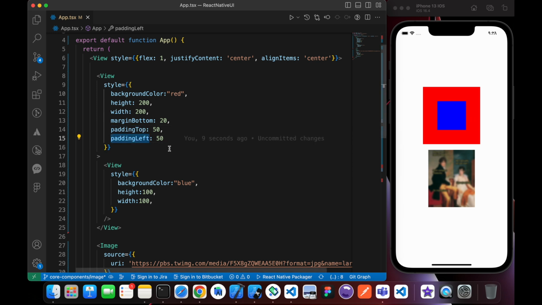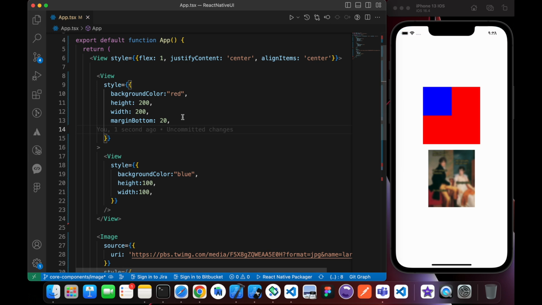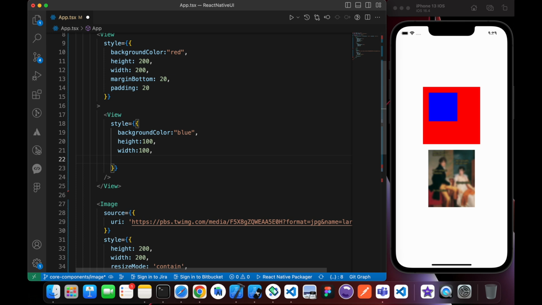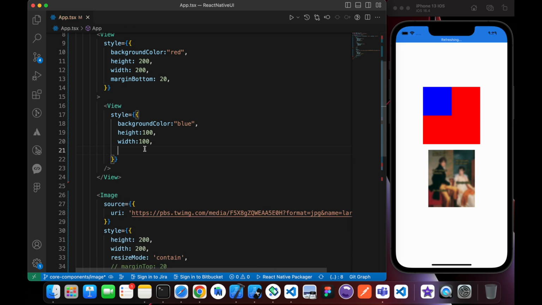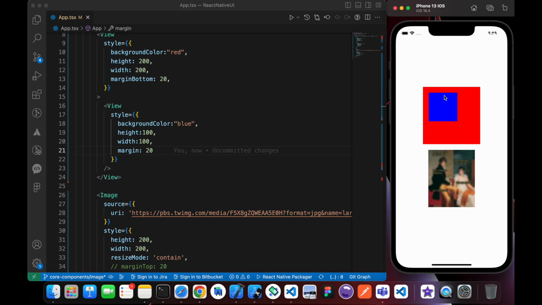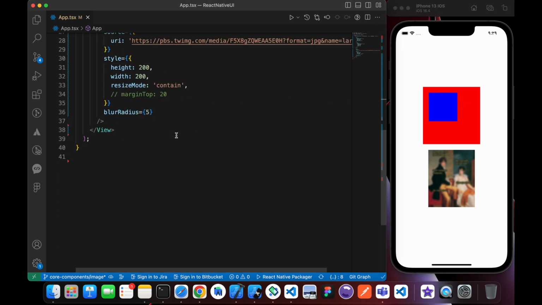and padding left. Okay, we can delete this and add a padding for all sides. Look, padding of, for example, 20. This code, padding 20, means that we have in this view an internal space at the top, at the right, at the bottom, at the left. Okay, because the padding refers to all areas. And let's give this one margin too. If we type here margin and give it 20, it is the same scenario because this view has a margin for all sides, top, right, bottom, and left.